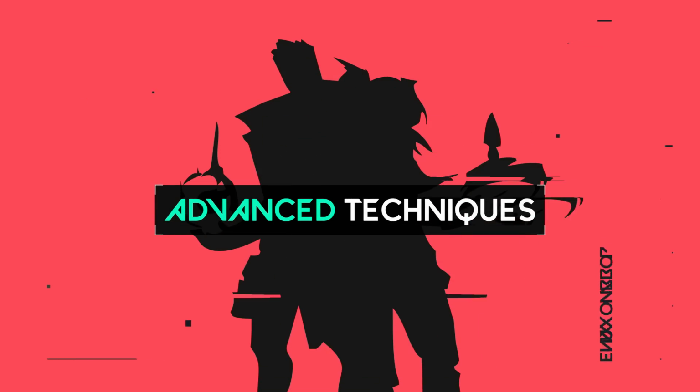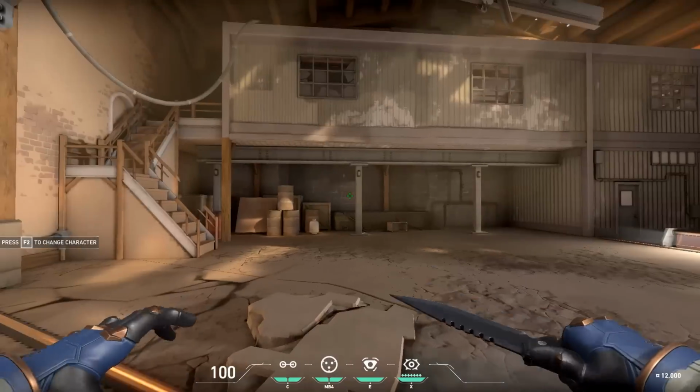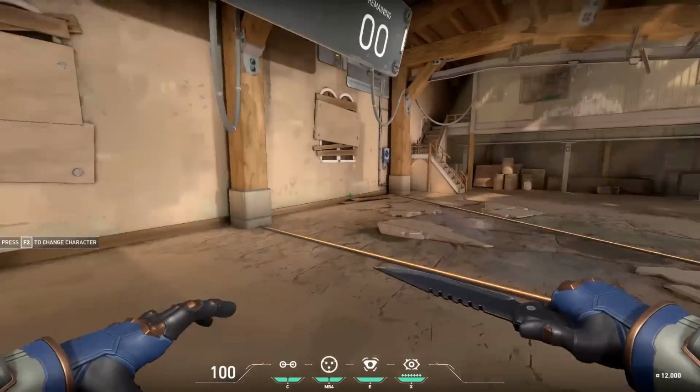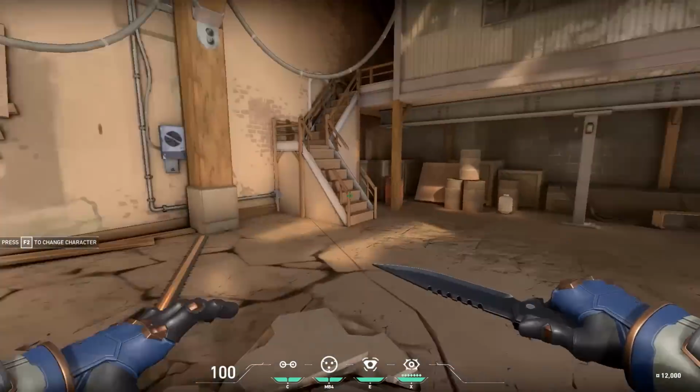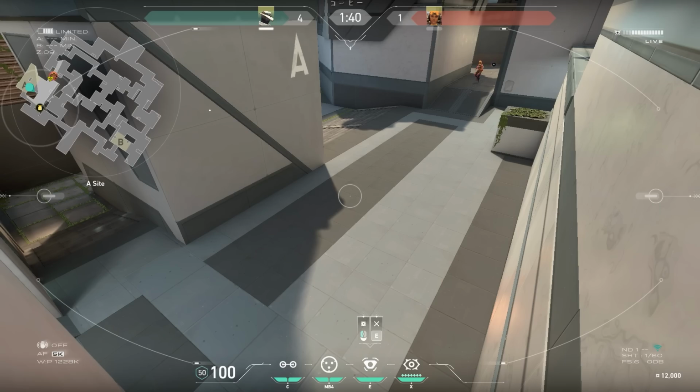Alright, so you're now a complete master at bunny hopping. Well, there are still a few more advanced techniques for you to learn. So far, we've taught you to jump, turn left, jump, turn right. Well, you can actually take this a step further and jump, turn left, turn right, jump, turn left, turn right. The benefit of this is that you can gather air acceleration in fewer jumps while also moving back and forth faster, making yourself harder to hit.